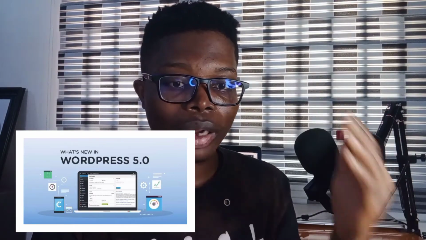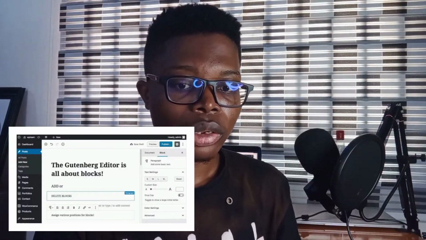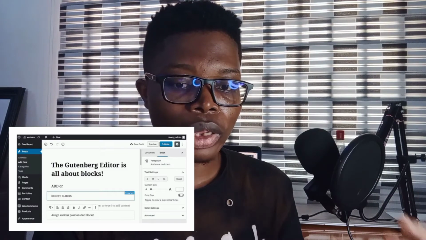So when WordPress 5.0 was released in 2019, it replaced the old classic editor with a brand new block editor nicknamed Gutenberg. So the block editor introduced a different way of creating content in WordPress. This is one of the things that people don't know about. The Gutenberg replaced the classic editor. Immediately after you install WordPress, what is going to be showing there is the Gutenberg. So the Gutenberg replaces all the features that the classic editor has.